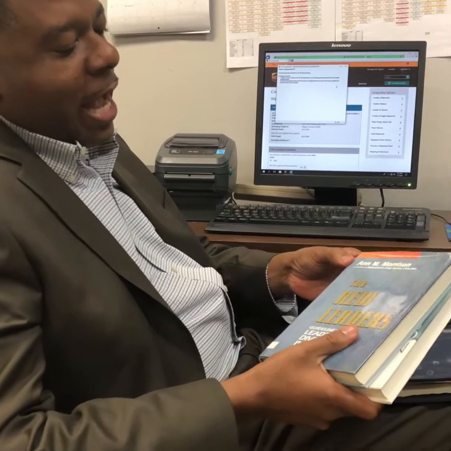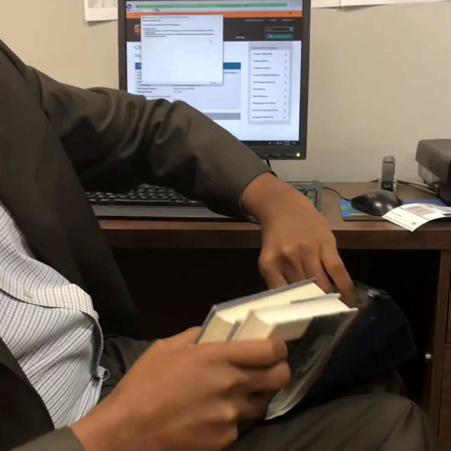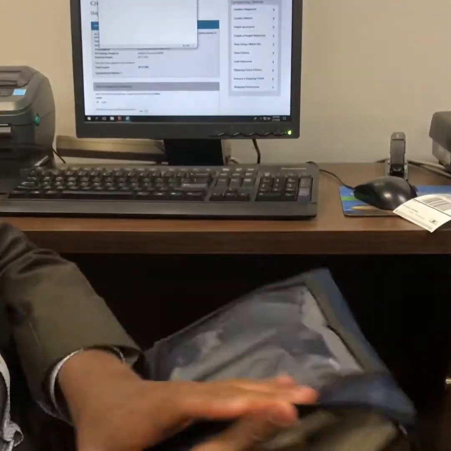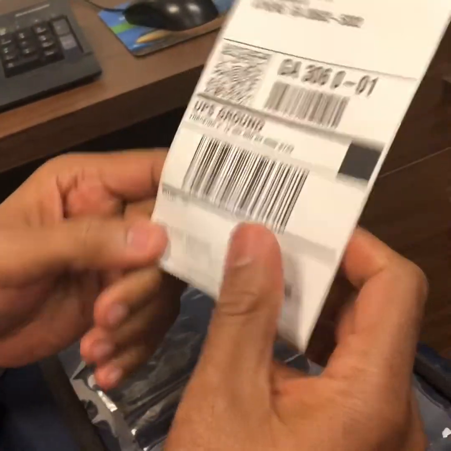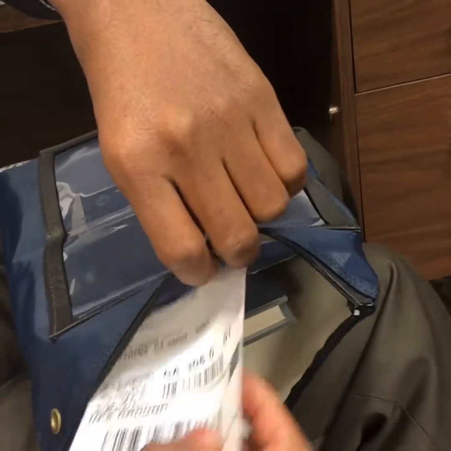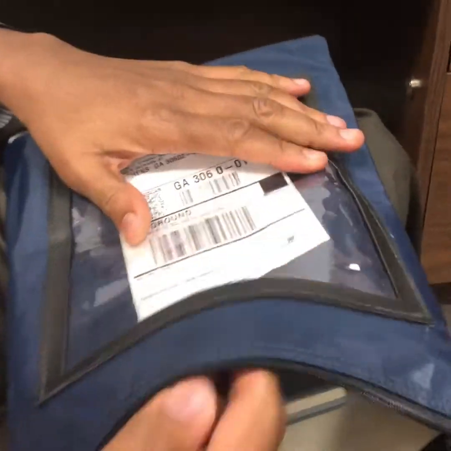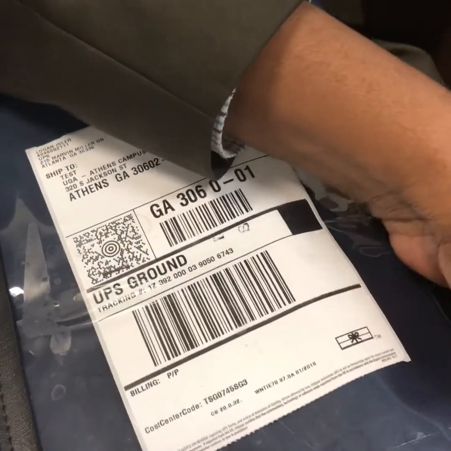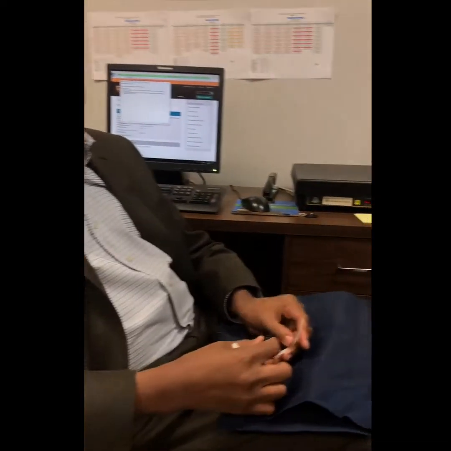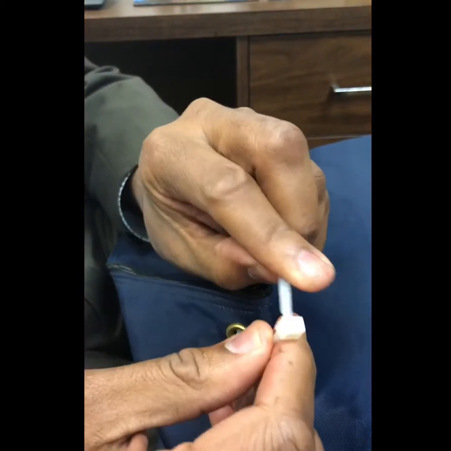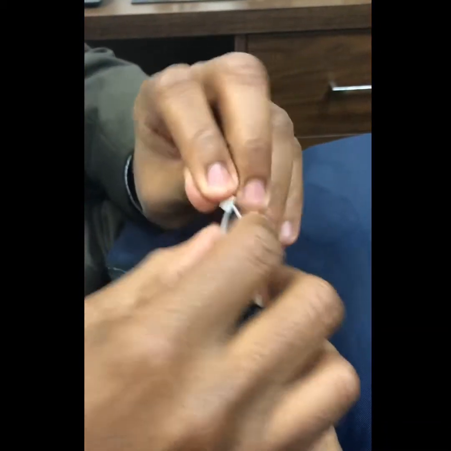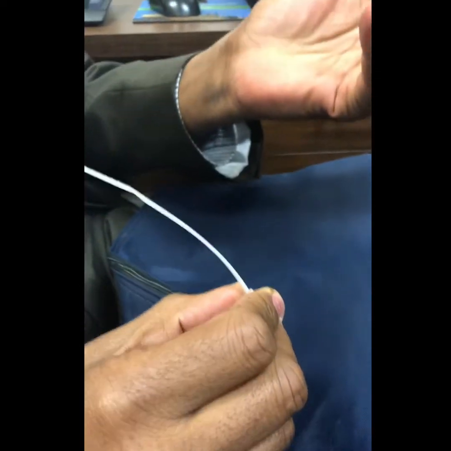Now I'll take the contents and place them in the bag. And I'll take the label with all the pertinent information, including the cost center code, place it in the window. Now that we have the contents in the bag, I'll actually take the zip tie after zipping and proceed to tie for security purposes, and we're done.